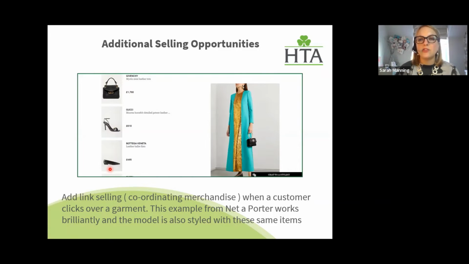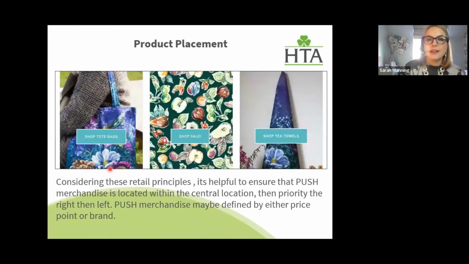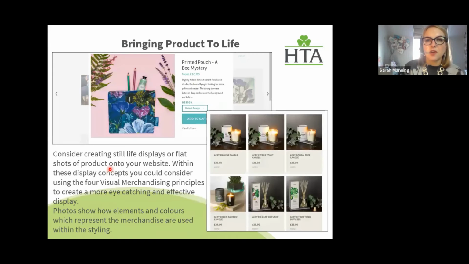as we know. So that's just an idea to think about maybe implementing all of this, even if it's product that you're showcasing online as a package, and then bringing them over to the page where the customer can have the opportunity to put all of that into their basket. So that's a link selling one there. Let me just go back.